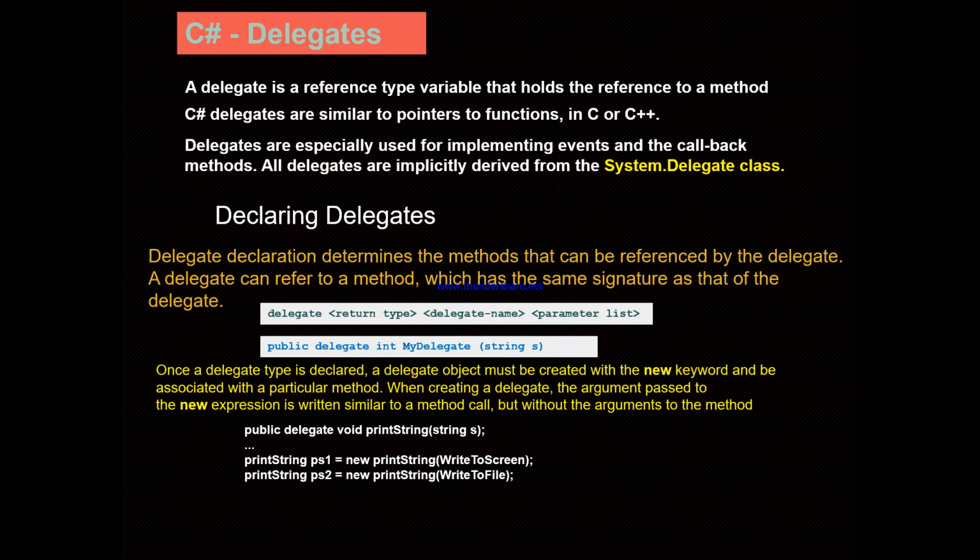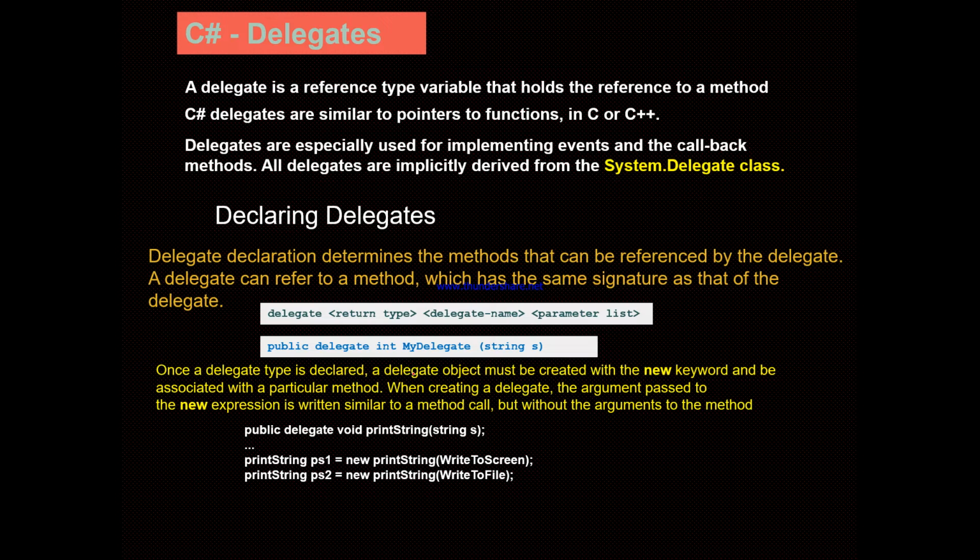A delegate is a reference type variable that holds the reference to a method. The reference to the method is stored, just like a pointer in C++. So C# delegates are similar to function pointers. Delegates are specially used for implementing events and callback methods.